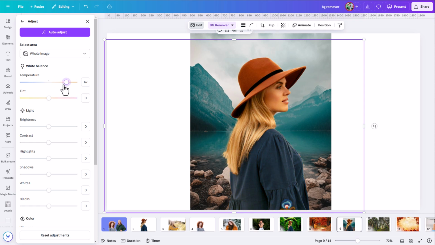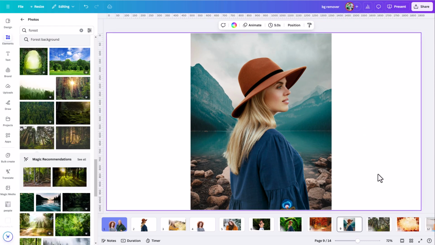So in other words, I could warm it up, I could cool it down. If I cool it down a little bit, I think it matches a little bit better with the background. Maybe there's a slight green tint, so you could play around with your tinting too. So just keep in mind, you may have to make adjustments if you're trying to paste one photo into a new scene. Also keep in mind that some photos are just going to be too different. They're not going to work together. So this is a great tool, but it's not a perfect tool. You still have to be thinking as you do something, making sure you're using it in ways that make sense.